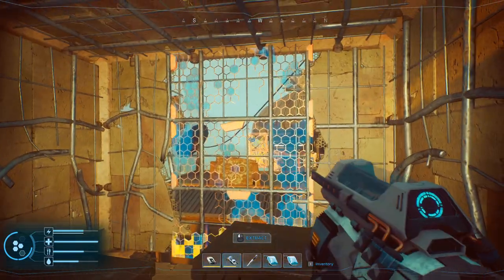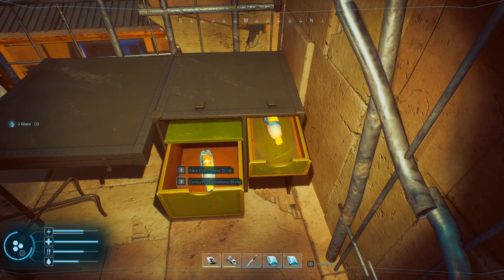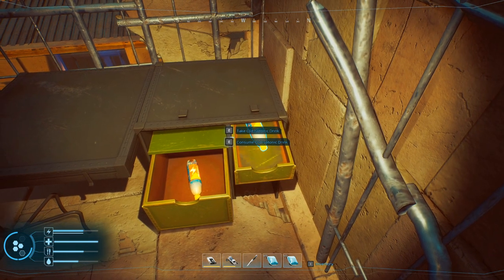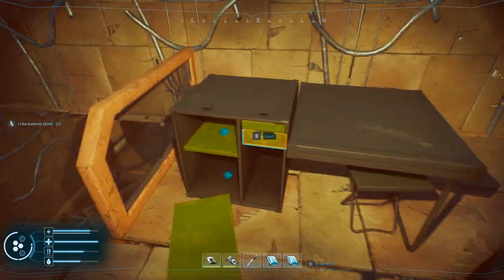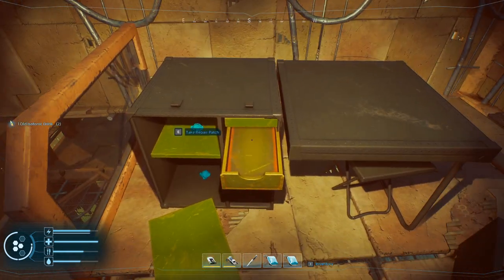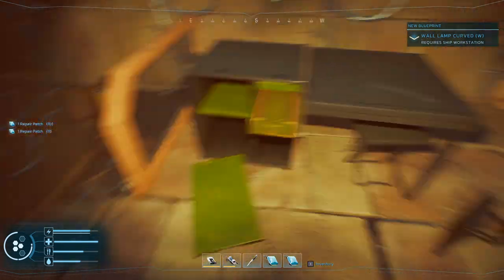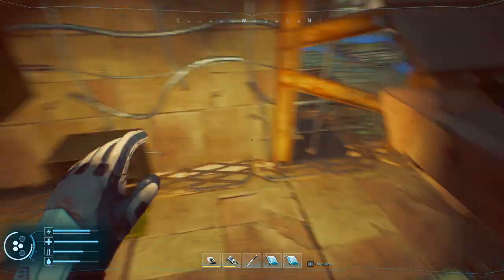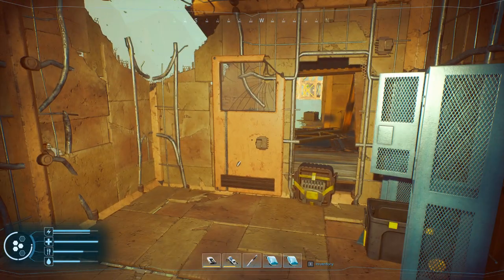Grab a two, grab the glass. All right, you two, more of the stamina. So let's drink one. And I don't think I've got room for another one, so we'll wait on that. Data card. Curved wall lamp. We'll have to... I think we need that missing station in order to figure out where that goes. And this is where we were, and we were trying to get up under that. Okay, so that part is done.